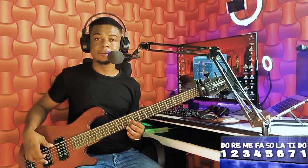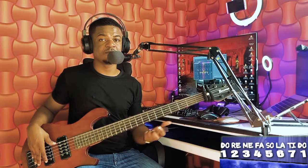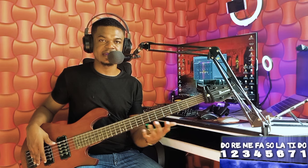Practice the first one very well. It will guide you to use the second one very well, because the second one won't be easy if you are totally a beginner, especially with this. I've given this kind of exercise to my private students. A lot of exercise you need to learn before you can gain the speed here. So you should hit me up in my private lesson and let me give it to you.